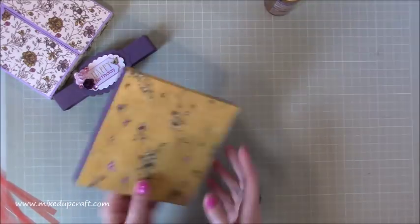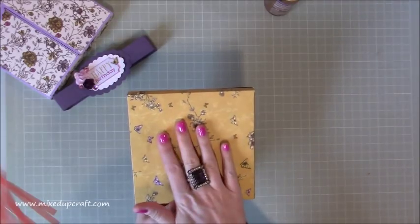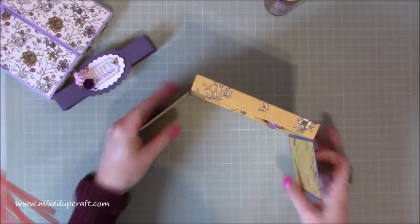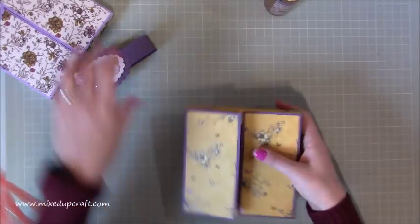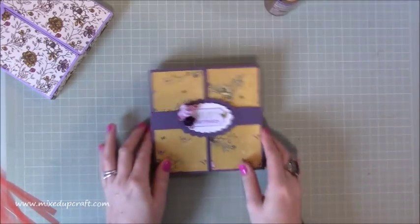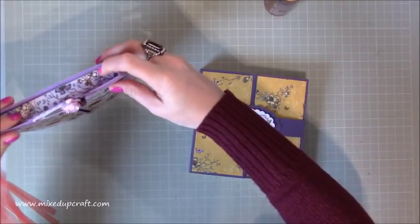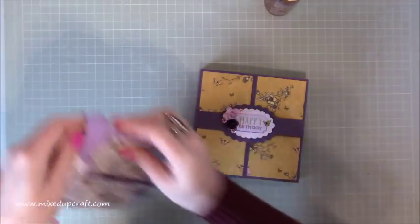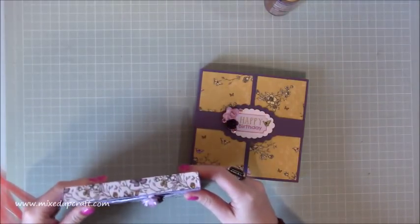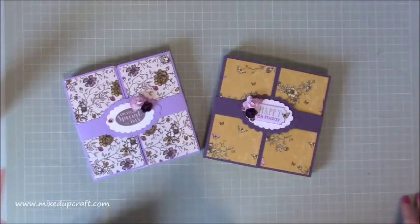If you want to write your message, on the back put some white card - die cut a square, stick it there, and that's where you write to and from. This is designed to be a decorative piece to sit on the mantel or bedside table. Slide the belly band on and there you have it - not hard at all. It's really just getting the sticking of all your edges right on the shadow box; the decoration is very very easy.